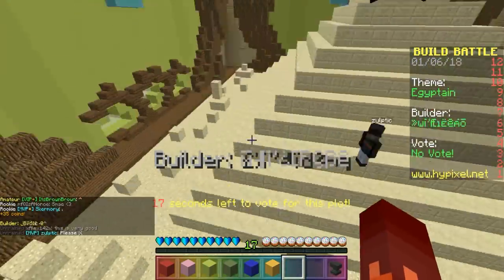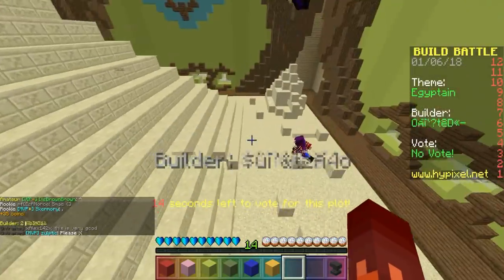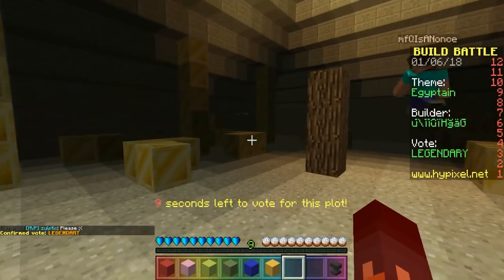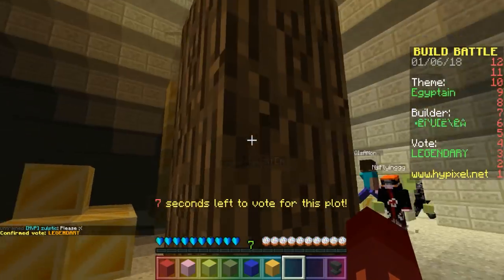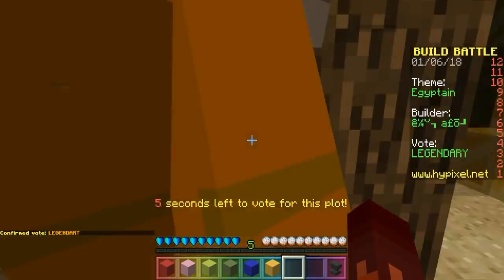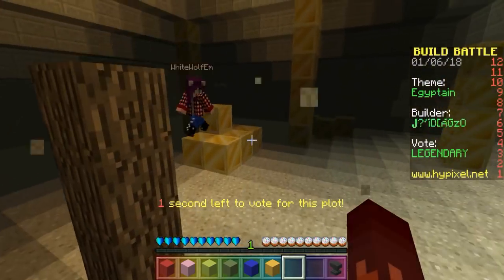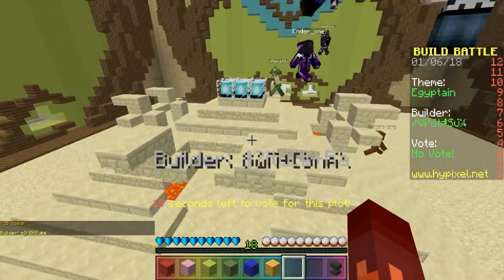This is mine. This is mine. Oh, lucky little dunes. Are these little dunes? Can you go inside? Yeah. Oh, so I'm going to give you a legendary there. Thank you. Oh, that's my sarcophagus! This is a lovely sarcophagus, this. I panicked at it in the last 3 seconds. Best sarcophagus I've ever seen in my life.